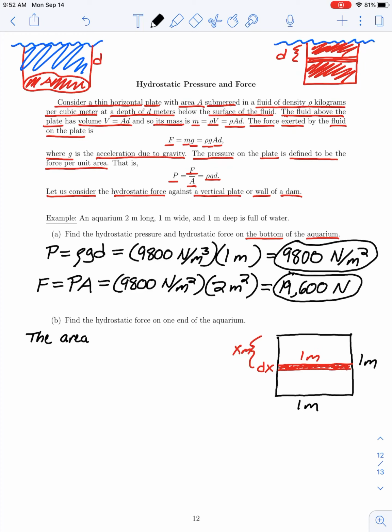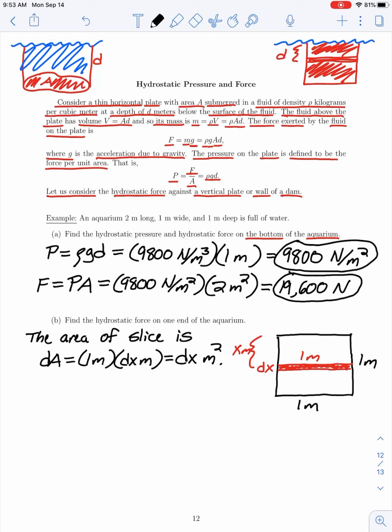So here the area of our slice is what I will call a differential of the total area of one end of our aquarium. And it's given by, well, here we can see our slice is a little rectangular segment. So its area is given by length times width. The length of this slice is the same as the length across one end of this square, which was 1 meter. And then we're multiplying by its height, which was dx meters. So we have 1 dx square meters.